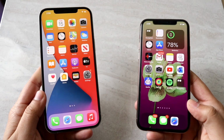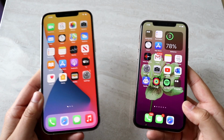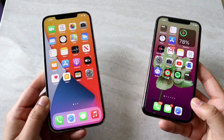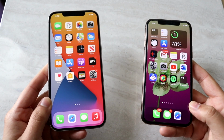There's not really going to be a ginormous difference between these two, besides the fact that the iPhone 12 Pro Max is theoretically going to be lasting longer than the iPhone 11 Pro. So if you want a longer lasting phone, the 12 Pro Max is the better way to go, but features and everything should theoretically be the same on both, so there's not really any point in spending 50 minutes talking about it. But I will go ahead and do a speed comparison between these two phones right now.